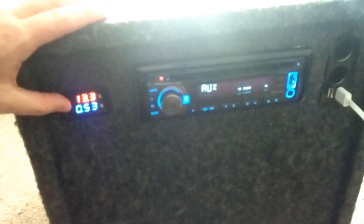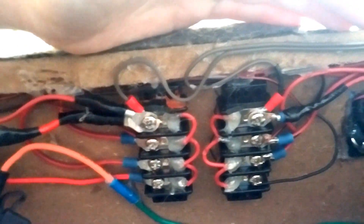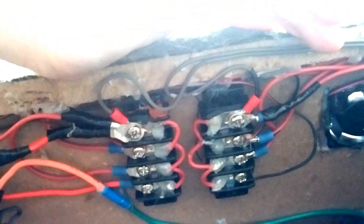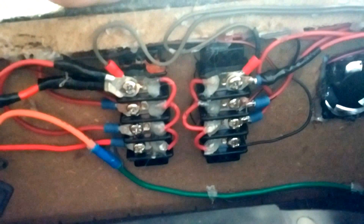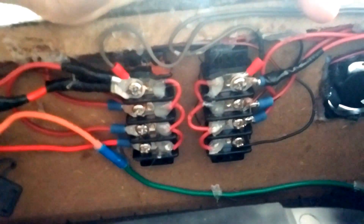I got a volt meter right here and an amp meter. They both work pretty well. I got a 10 amp meter right here. And down below I got a bus with switches that controls my fans — these two toggle switches. Right here I got two USBs and two 12 volt sockets. And here I have the power in the bus — the negative, sorry — and this is where basically all my wires come in. I know it's a little messy but it's just how I kind of did it.